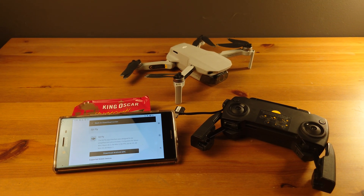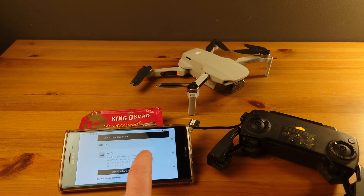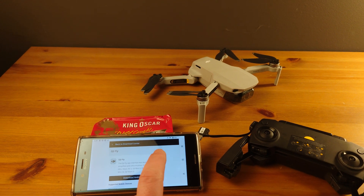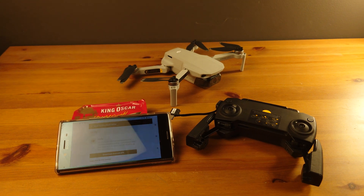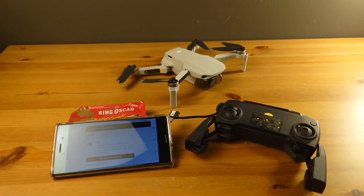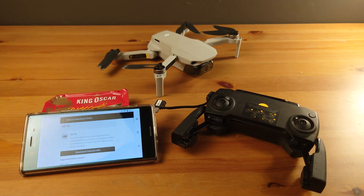It took quite a long time; nothing seemed to work. What would happen is when I had the app open and connected the cable, the allow prompt would just blink quickly and disappear immediately — no chance to click allow or deny for the USB device. I actually have two controllers and had the same issue with both, and I have two cables as well. It turns out the issue is beyond simple.